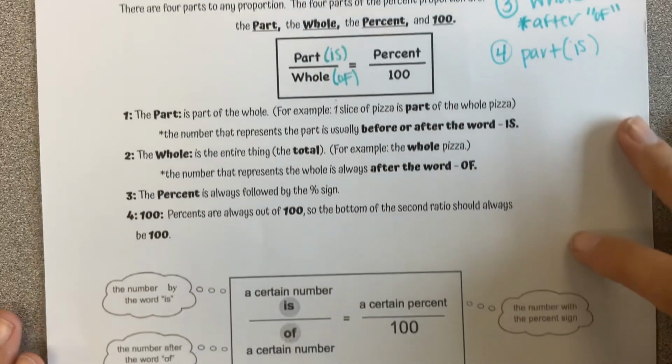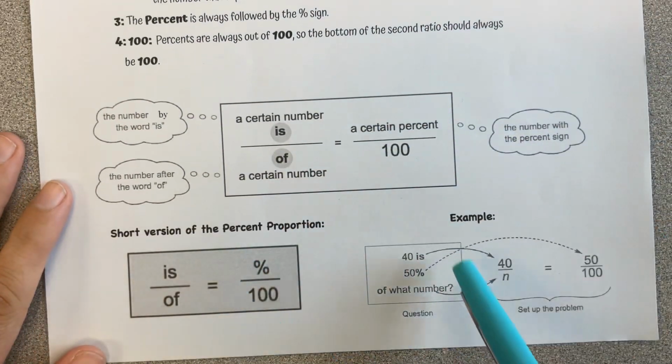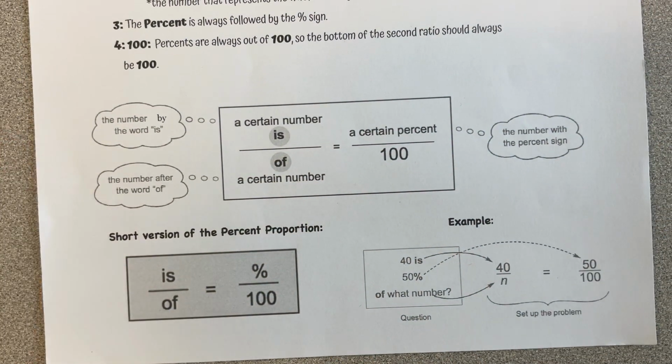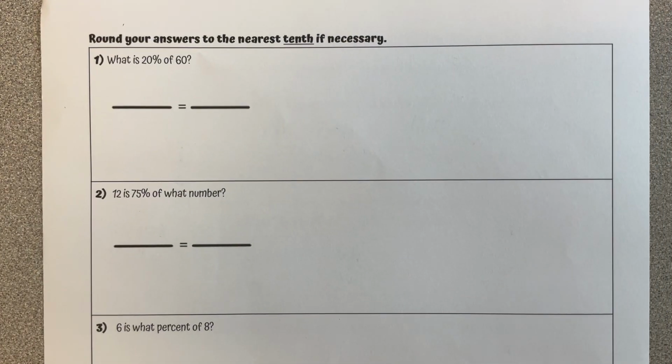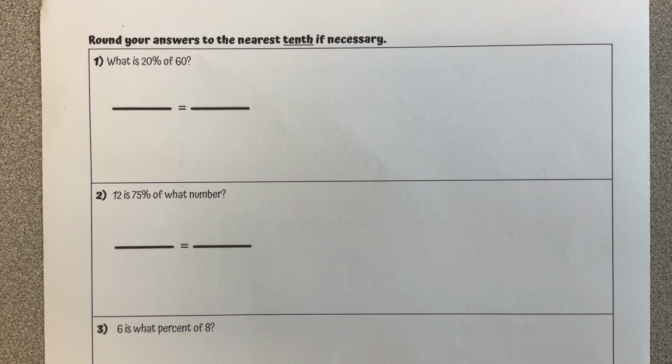And then below is just going through those steps and showing some example visuals that you can refer to. We are going to flip over and look at these problems. First up, what is 20% of 60? You can certainly solve these problems without a proportion. We'll do that later on in this unit. Right now, we're just going to set it up as a proportion because that requires less thinking. You just plug it into where it needs to be, and then you solve.